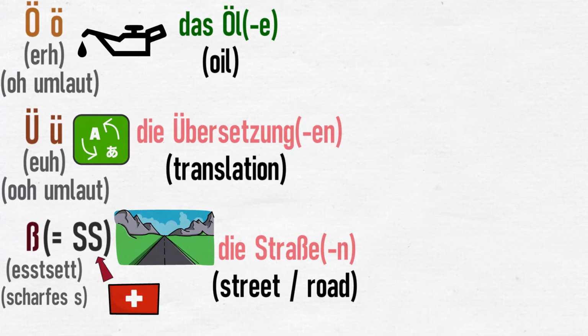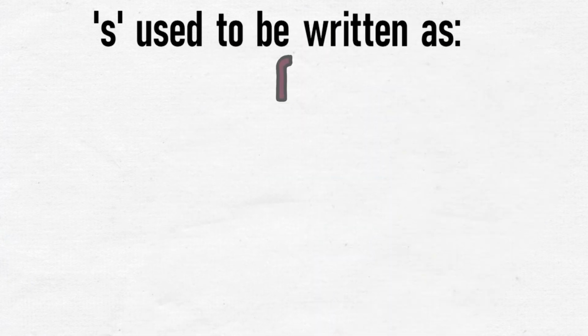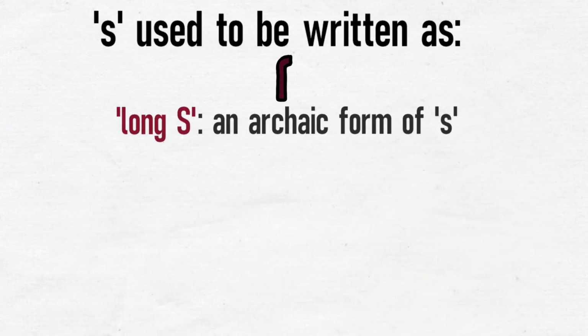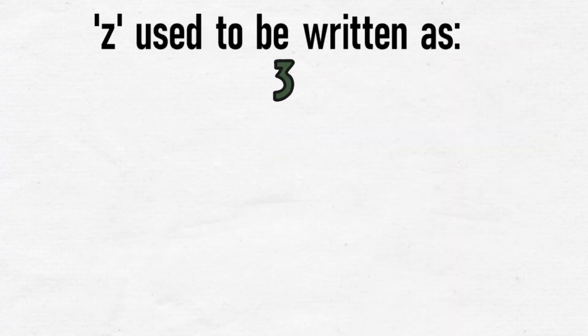While we're here, I will also explain an interesting fact to you regarding the letter SZ. In older German texts, and in English texts too for that matter, the letter S used to be written as follows. According to Wikipedia, it is known as the long S and is an archaic form of the lowercase letter s. It is not uncommon to see this letter, particularly on older gravestones, and here is an example that I found whilst out and about. A similar letter change over time happened to our modern letter Z, which used to look like a number 3, and still does in some people's handwriting.